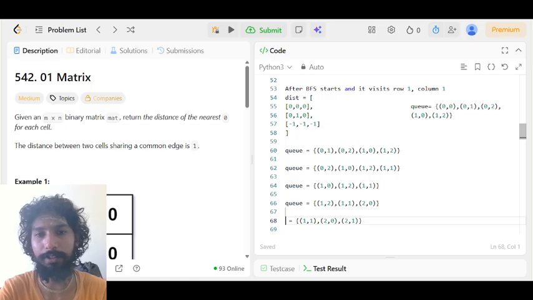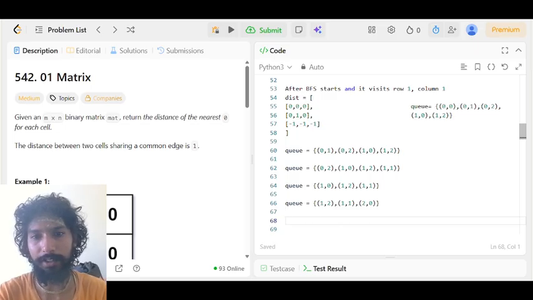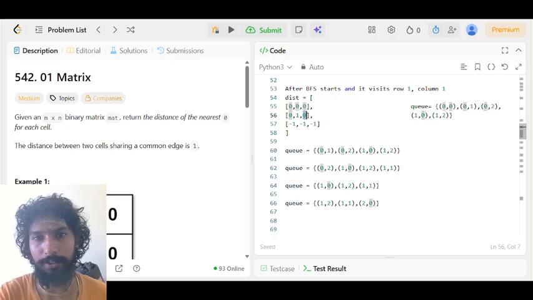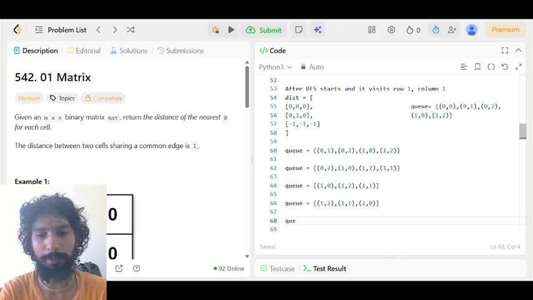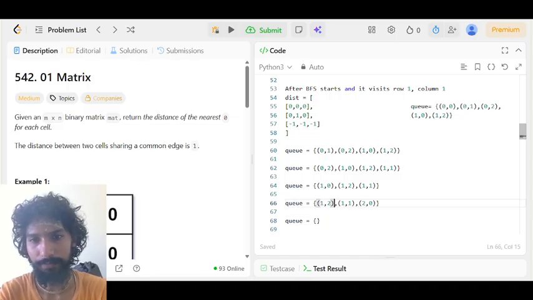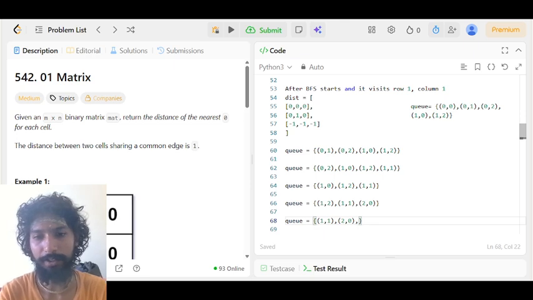I think we made a mistake here. So it will check the nearest one from row 1 column 2. That is this number. From here we can see that this is the nearest one. So Q will be adding, 1, 2 will be popped up, but it will add one more index, that is 2, 2.